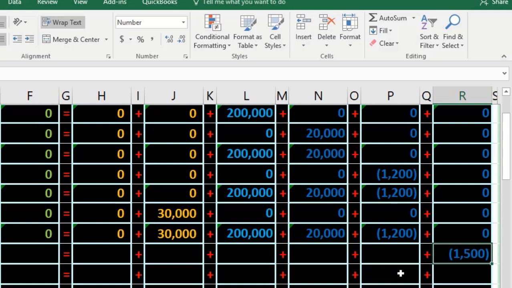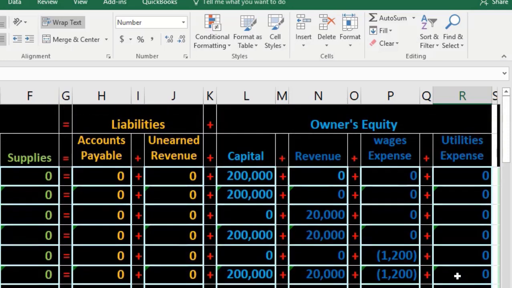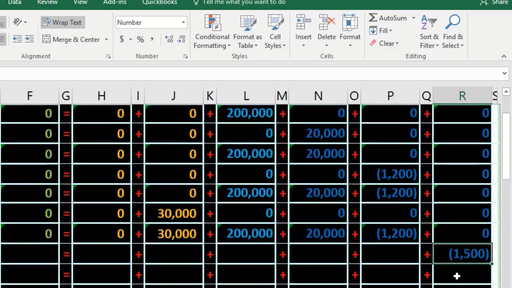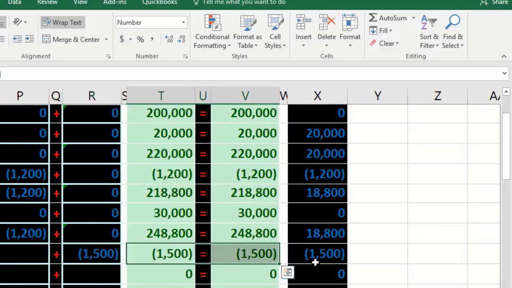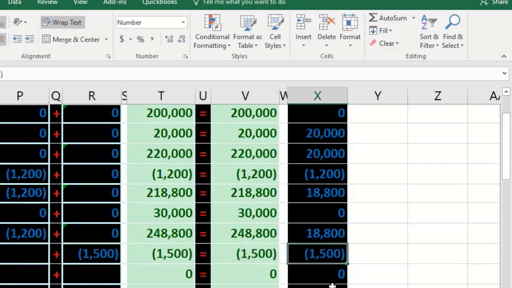So keep that in mind as we go. The negative number represents that equity is going down by the expense, but later on we're going to be talking about expenses always going in one direction, going up, and net income being calculated as revenue minus expenses. So that should put us in balance. So in this transaction, we are in balance and net income is affected. It's going down by the 1,500 utility.